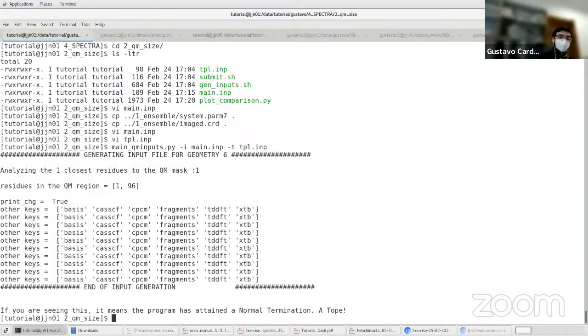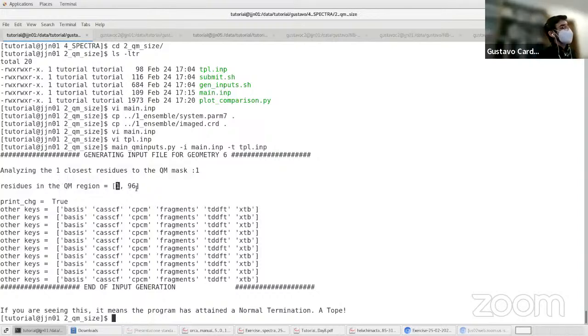Something that might be relevant for some of you eventually is that at this point, the execution of the script is printing something that might be important, perhaps, because you want to know it for some reason. It prints the residues in the QM region here. It always does so, but so far we have ignored it because we already knew that the residues in the QM region were just residue number 1.